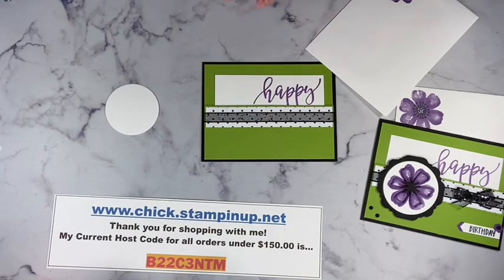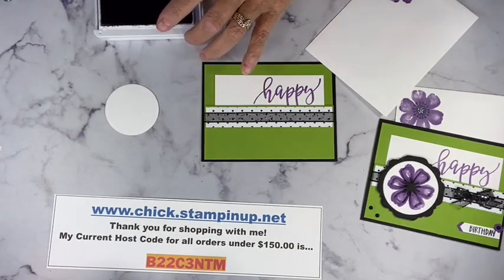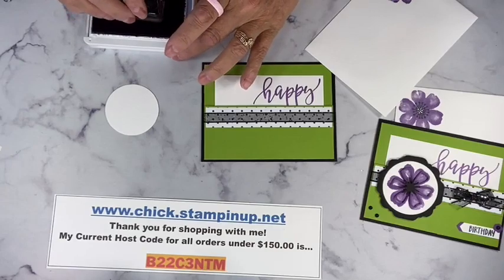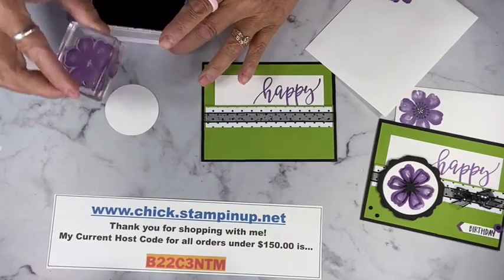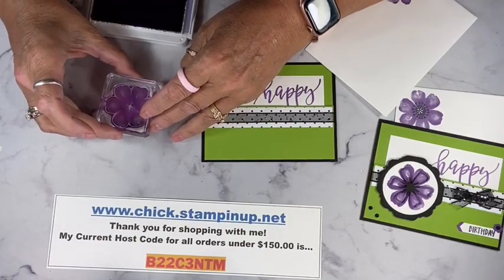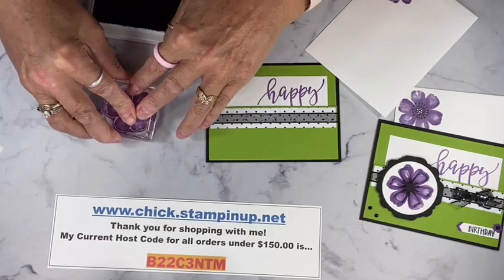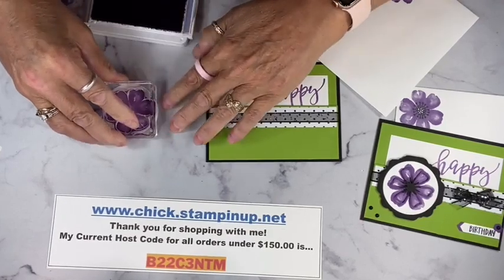I used the layering circle dies, and I put the size in the tutorial, and I don't remember, about 2 inches. So whatever, if you have a circle punch, you can see what I wrote in the tutorial. I can't remember, 2 1/8 or something like that is the circle that I cut out.